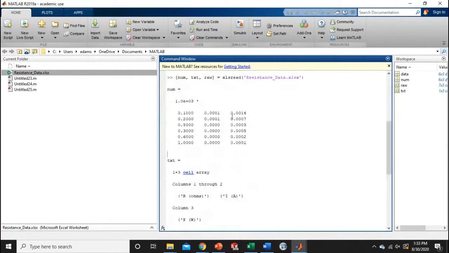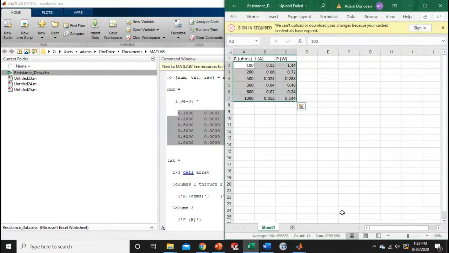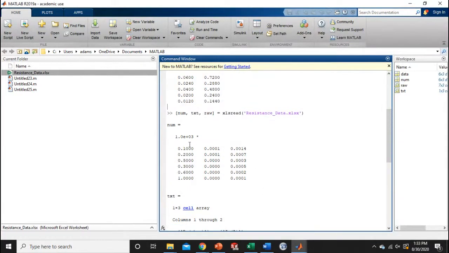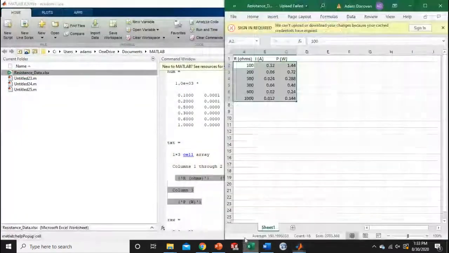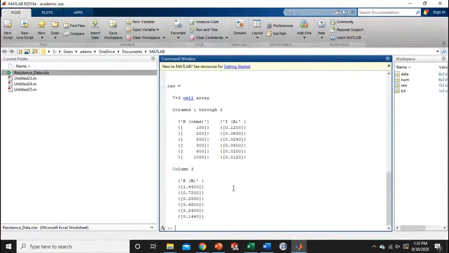And so num is the numeric array. So that's all the numbers. So it is this right here. txt, the second output, is whatever text is in this. So that's going to be a cell array containing the 3 headers that I created before, right? And so that's this row right here. And then the raw is just if anything has any data in it, or if there are empty cells in between data or anything, it's going to include those in a big cell array.